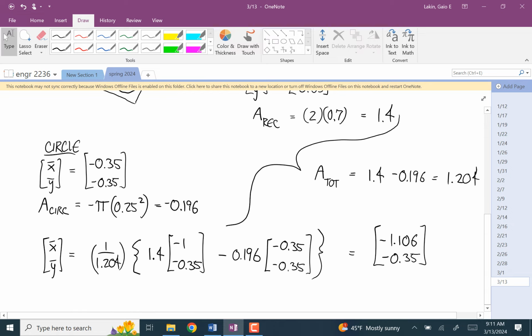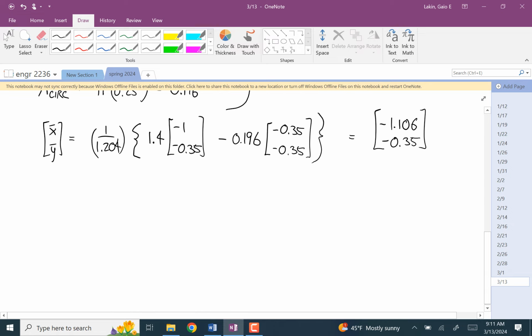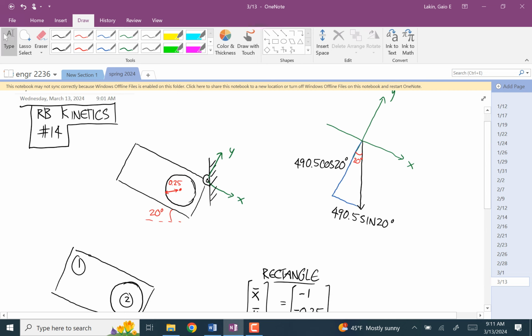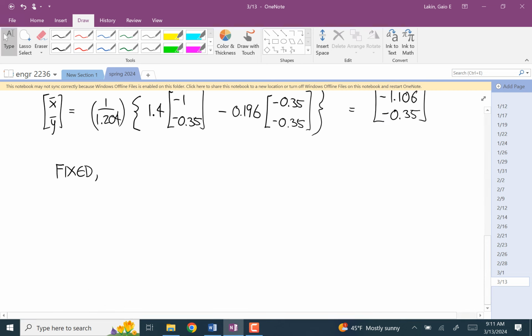And now let's just start going through the steps for a rigid body. So step 1, is there a fixed point? Yes. And so A is at what I chose as the origin. And now the second step is calculating that mass moment of inertia. That's a super mess again.